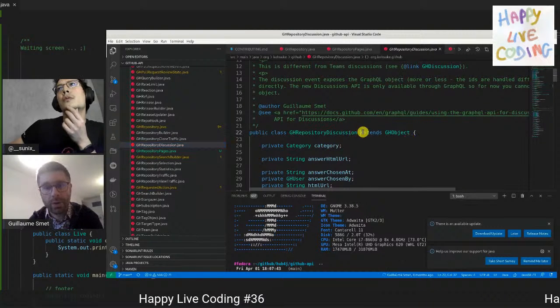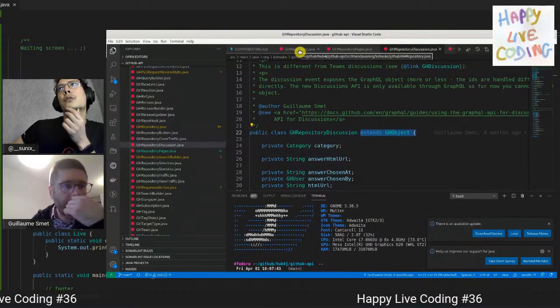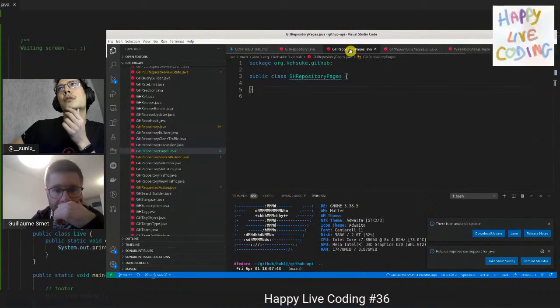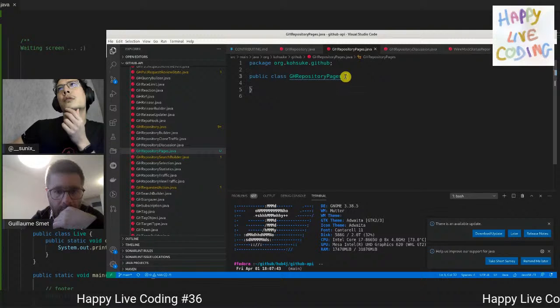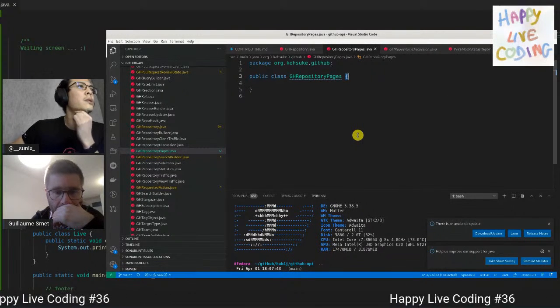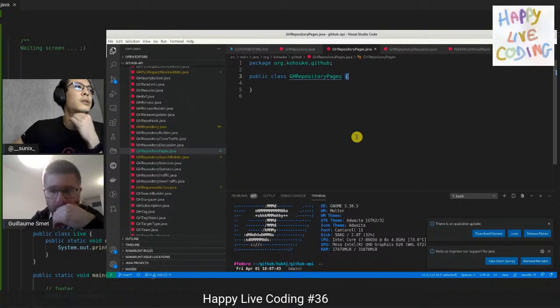So it has them. So has to extend. That's something to discuss. I haven't checked if you can do something on the pages after.